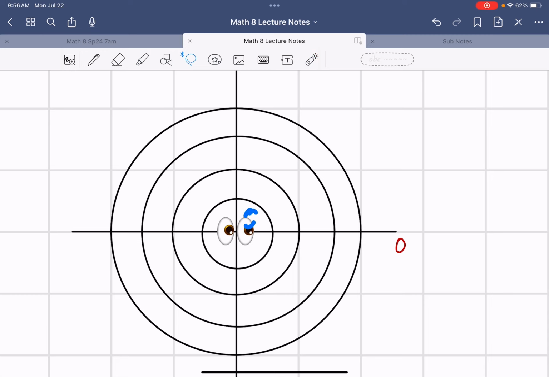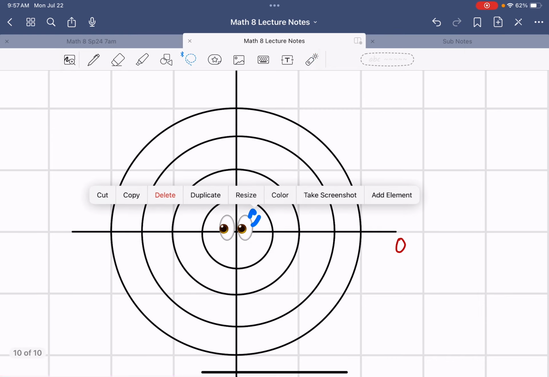If you're facing one direction, we know what behind would be. Sometimes this gets confusing because in one situation, the direction you move can be positive, but if I rotate this 180 degrees to face the opposite direction, then going in this direction would be the negative direction because now I have rotated. So imagine yourself facing 0 and then you spin 180 degrees. What's behind you now would be the negative direction. What's in front of you is always the positive direction. That's always going to be the case, no matter how many times we rotate.